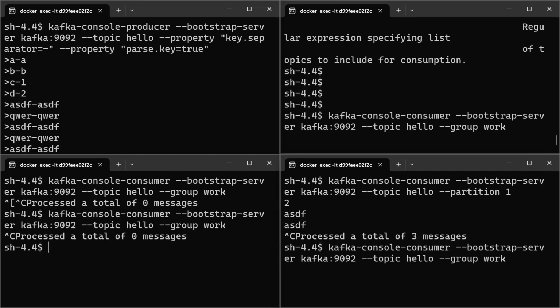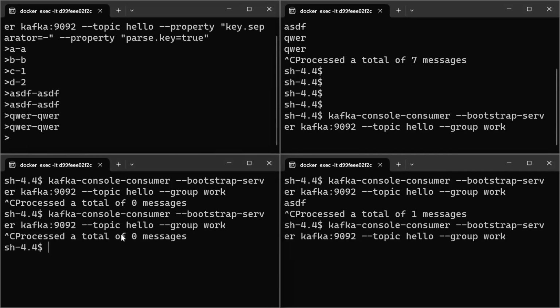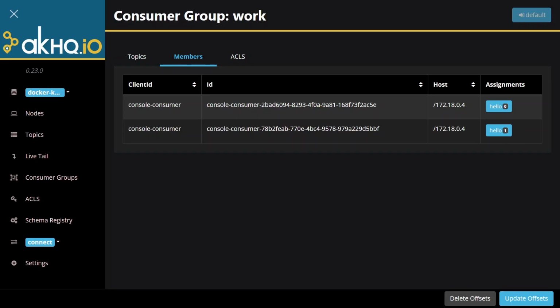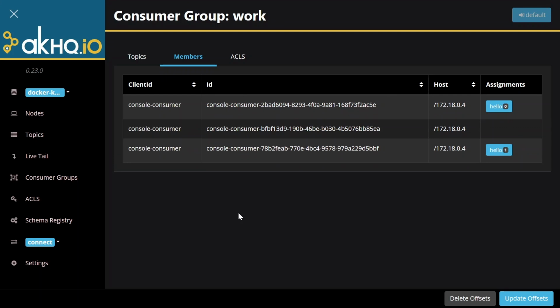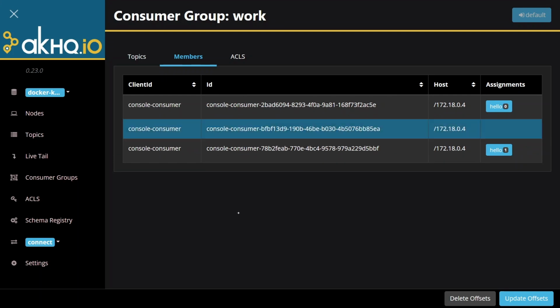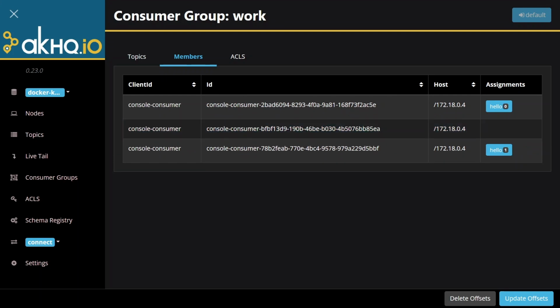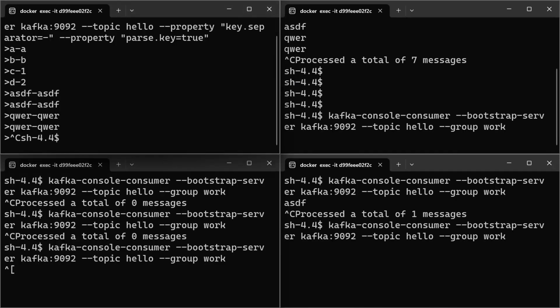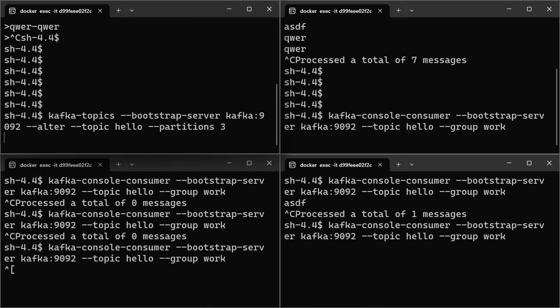Then, instead of changing consumers, what happens if you increase the number of partitions that the Kafka node has with the Kafka topics command? Will the remaining consumer immediately consume the new partition? I'll do an exercise to confirm. Add a consumer. Refresh the AKHQ page. You can check the unassigned consumer in the assignments column. Now let's increase the number of partitions to 3 with Kafka topics.